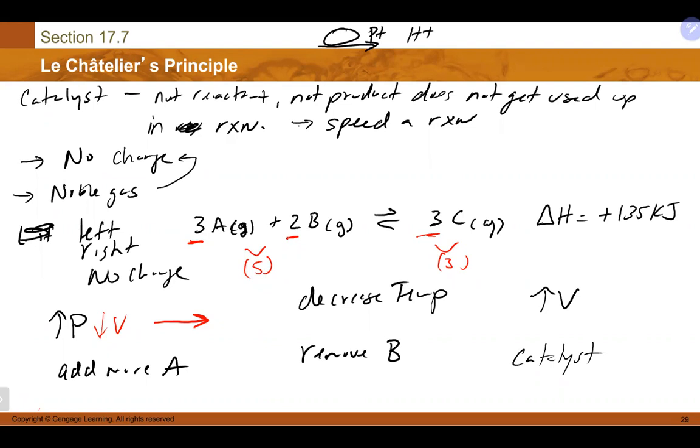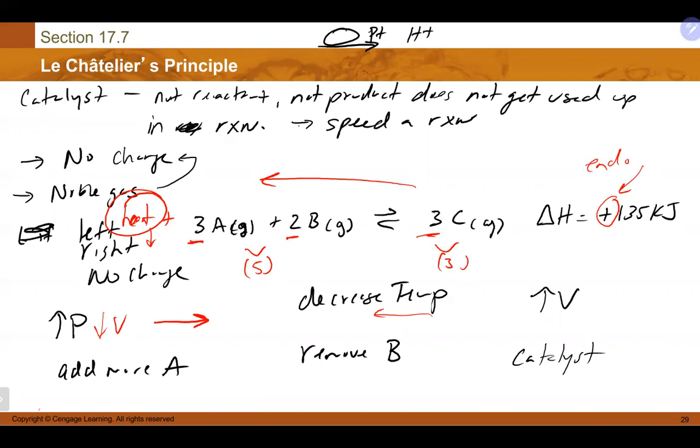Going to our right, we're going to decrease the temperature. So this reaction is endothermic because I do see a positive sign there. That means if I added heat to the equation, it would be a reactant. So in this case, I'm going to remove heat, which is going to cause the equilibrium to shift towards it. So it will shift towards the side I'm removing it from, and it should go to the left. Any questions on that one?